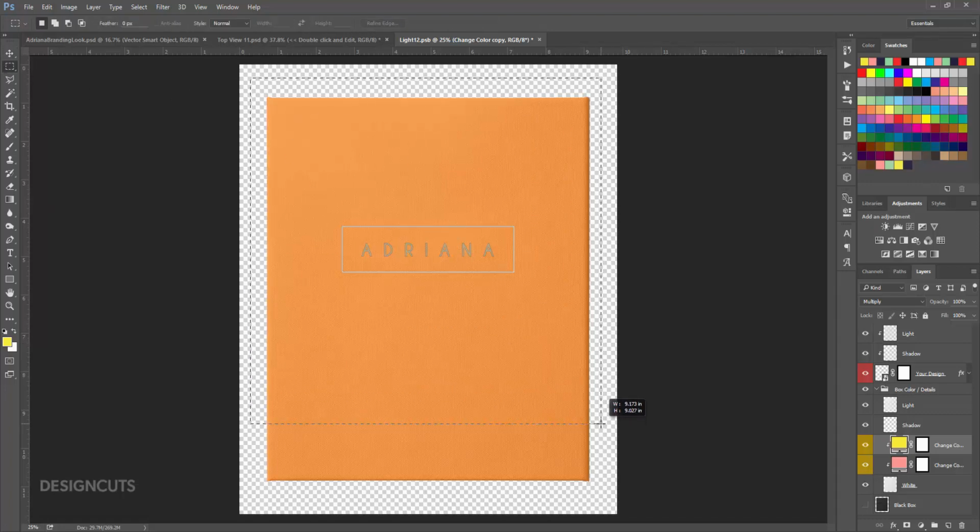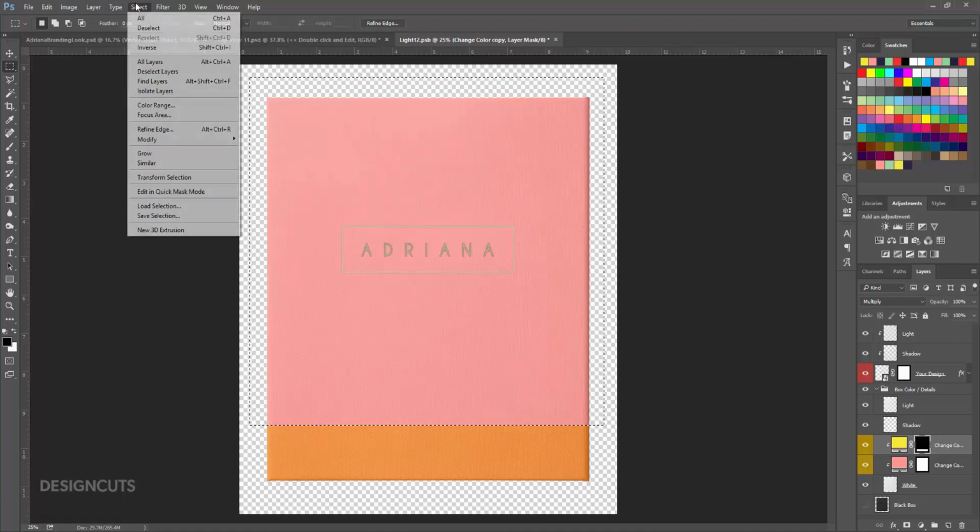Select the rectangular Marquee tool and draw a rectangle covering the top of the box where we want it to just be coral. In the Layers palette, click the black and white thumbnail, the mask, on the yellow layer. This will change your foreground color to black and background to white. Press Option Backspace to fill the selected area with black, which masks it out.